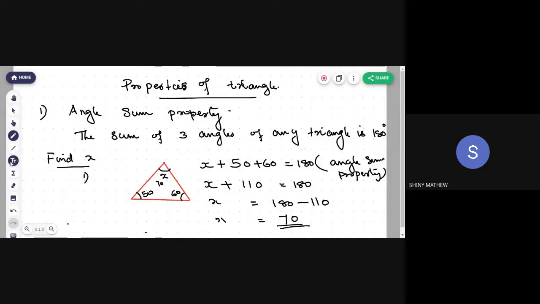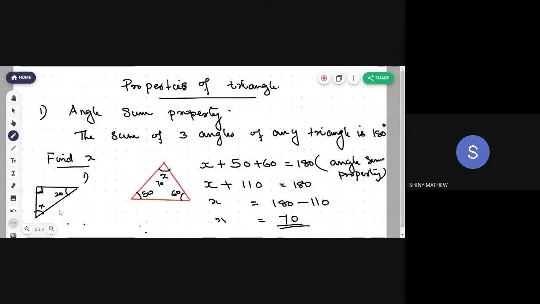Now after that you can draw another figure. The figure is like this. It is a right angle triangle. Then here in the measurements, this angle is given as 20 and this one is x. By seeing this symbol we know that it is 90 degrees. The symbol indicates 90 degrees. So it is 90 degrees. Then 90 and 20 you know. Then from there we can find the value of x.